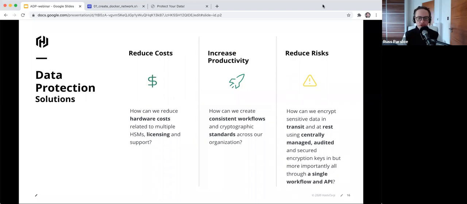So we need a solution that reduces the burden on things like HSMs, multiple pieces of hardware, multiple costs. We want some kind of centralized solution that we manage centrally. We have standardized policies. We have a consistent way to access and use those cryptographic APIs that are actually available inside of the product. So the idea is, we want to increase productivity. We don't want people to learn 10 systems, learn one system, and then everyone will start using it. Create a system that people enjoy using, and people will start using it.